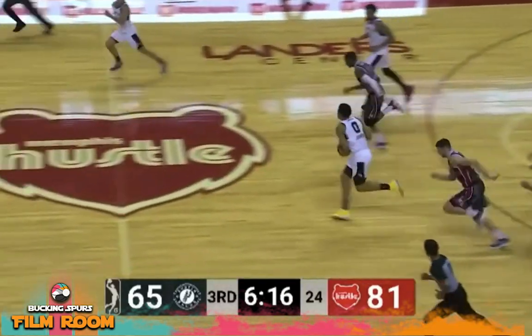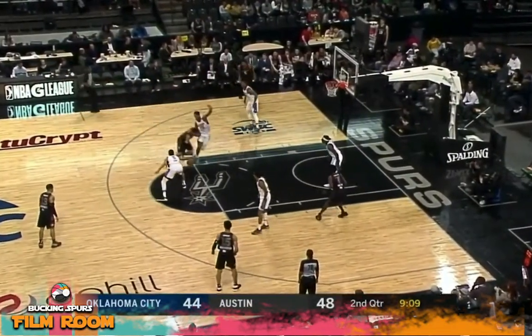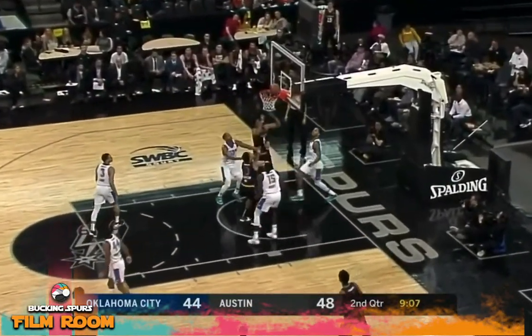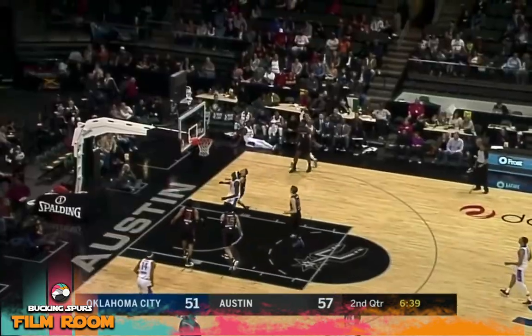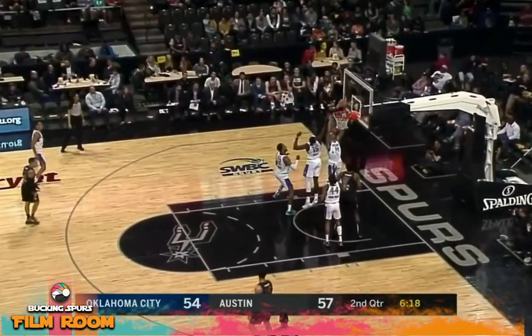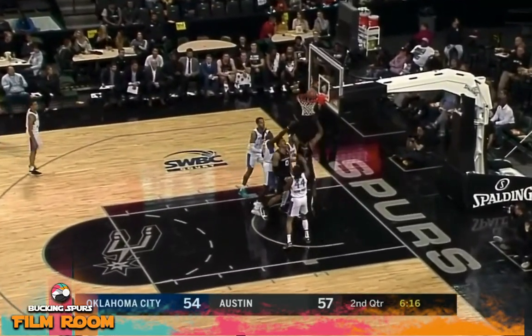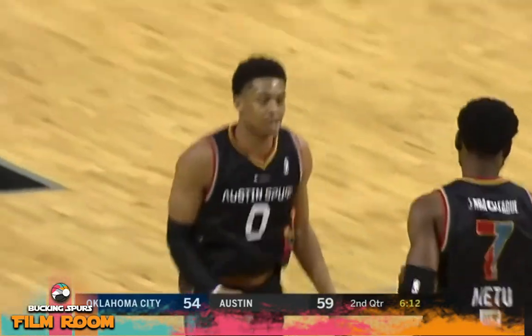Look at him, just gets the rebound, takes off, finds someone down the lane. He's going to be able to just get your motor going for your team. That's probably the best thing about him. When he goes in here and he's able to get his own rebound and put it back and just fire everyone up. He's in the business of creating his own opportunities to impact the game. You know, he doesn't need the ball in his hands. He doesn't need the play called for him. He just needs to be in the right place at the right time, and he does a good job of putting himself there.